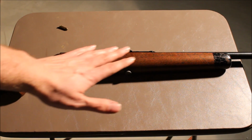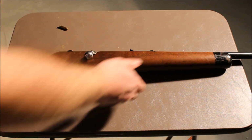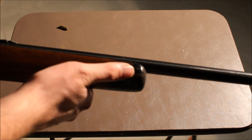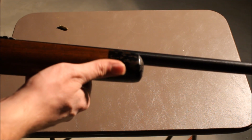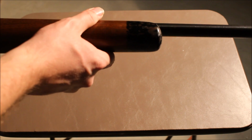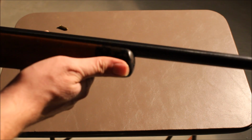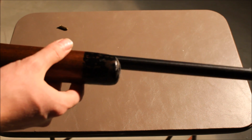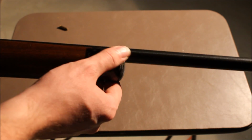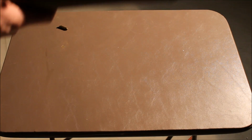I would still like to refinish the wood somehow. I'm not quite sure what I'm going to do with this, if I'm going to keep the black or sand it off and then just stick with an all wood stock. I'm not really sure. I mean, this is just paint or some sort of a stain, but I do kind of like the look of that, so I might find some black stain or something and just kind of keep that black. But anyway, let's talk about the rifle.